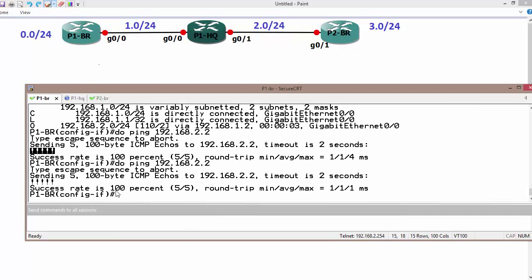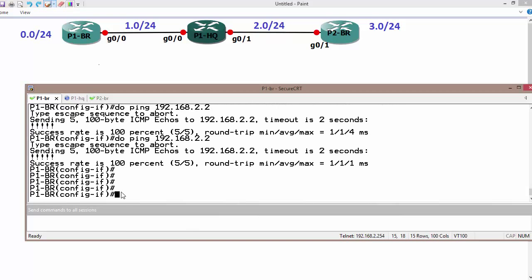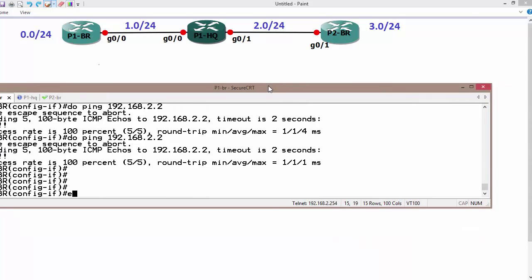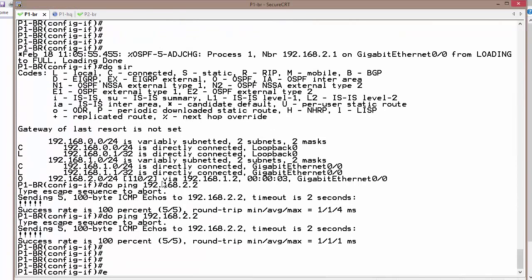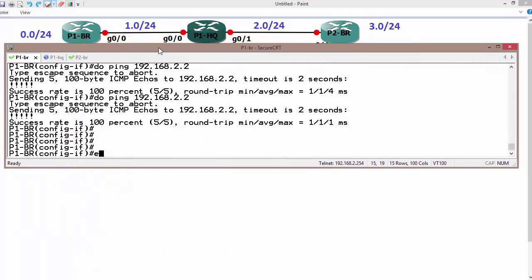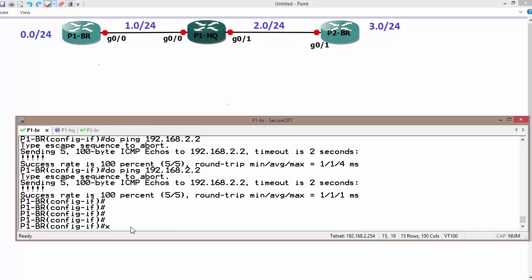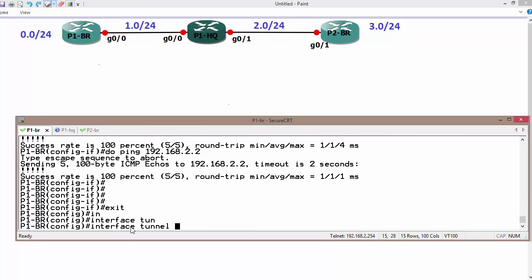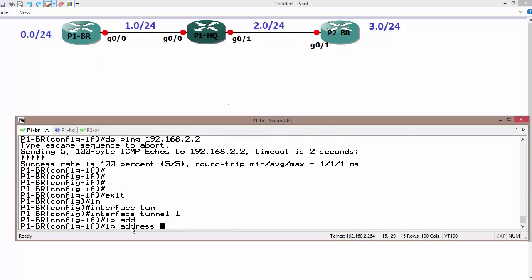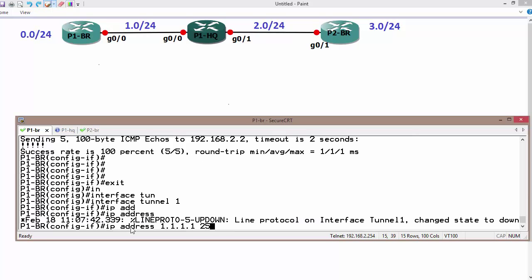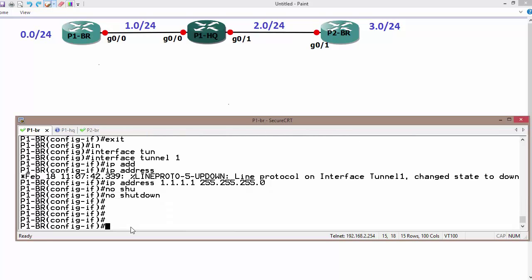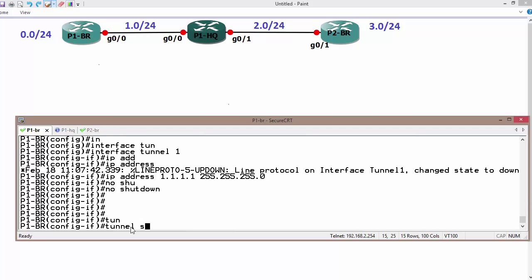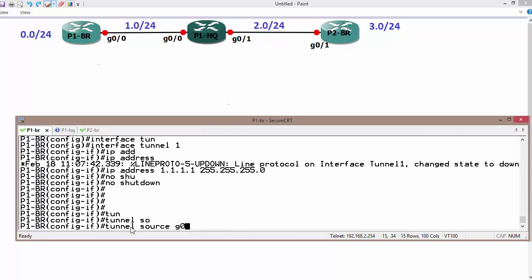So let me go through the configuration, that makes sense actually. This is site 1: interface tunnel 1, and then the IP address of the tunnel is 1.1.1.1, 255.255.255.0, no shutdown.